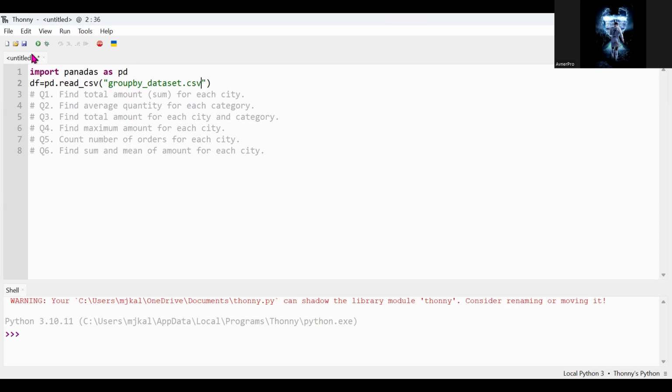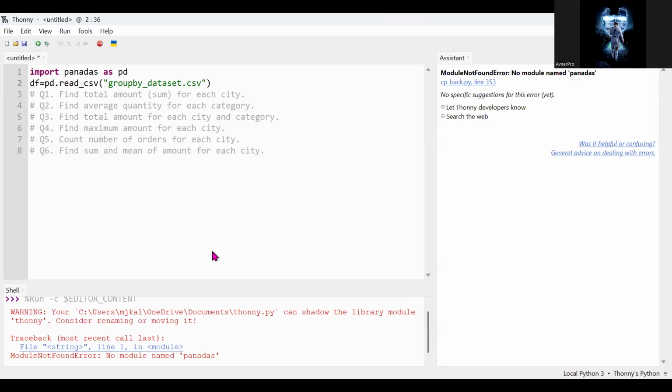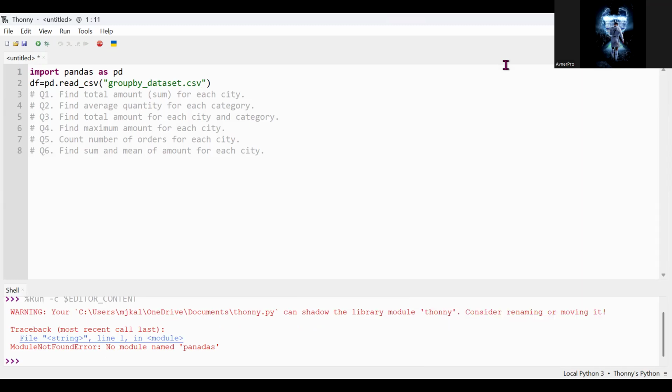I hope this works. Should work. Okay, so it works. It was just my model. Okay, now let's start.